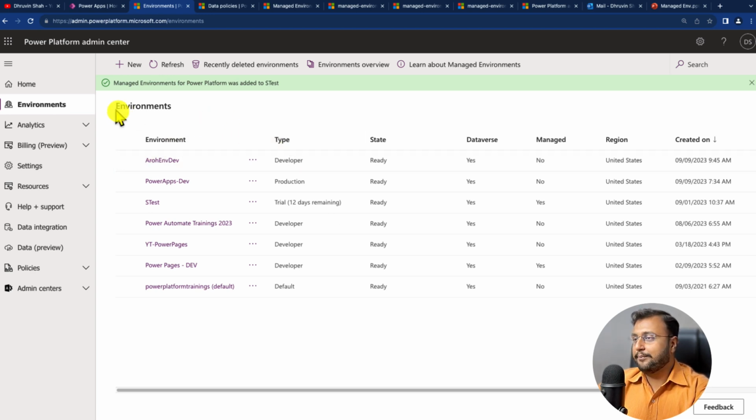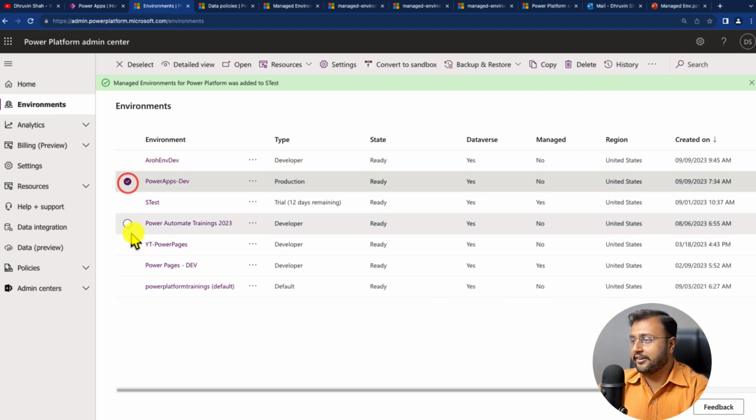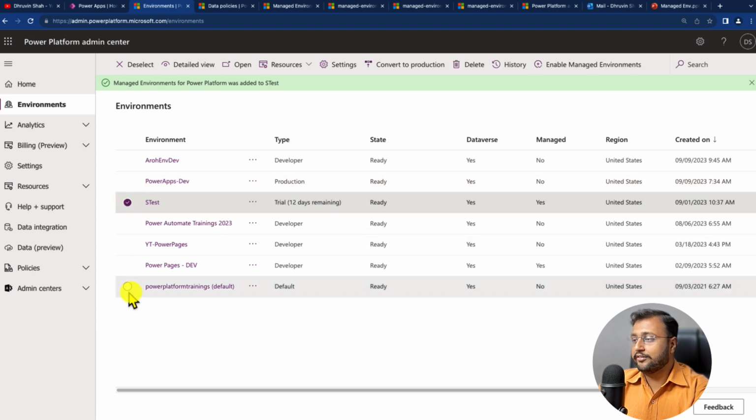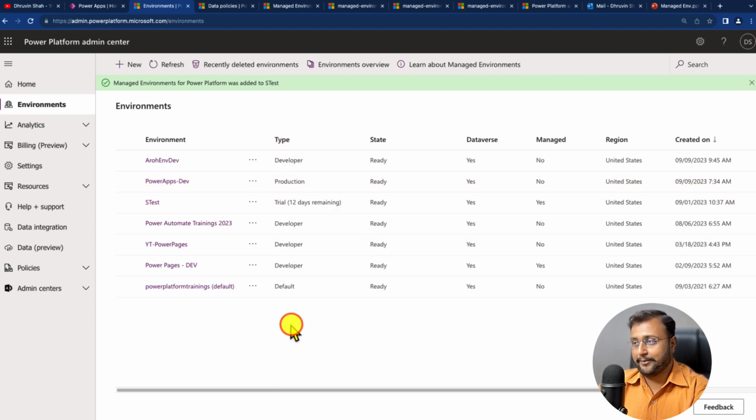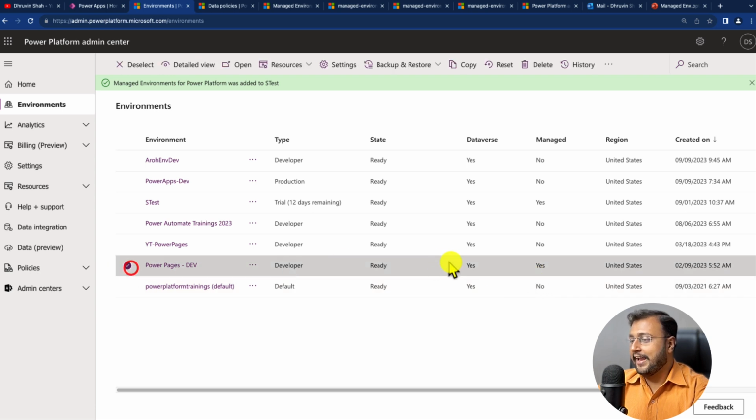So let's say for an example, this is my Power Platform Admin Center. You can see that here I have developer, production, trial, and developer environments. Sometimes we are creating sandbox environments as well. But these are all our regular environments. Now if you want to make any environment a managed environment, you can see here there is one more property called Managed, and its value is No most of the time. When you enable this feature, only at that time is its value Yes. So here I have one environment for which I changed the value to Yes, so it is showing the Yes value over here.